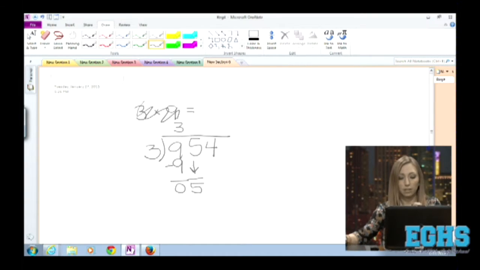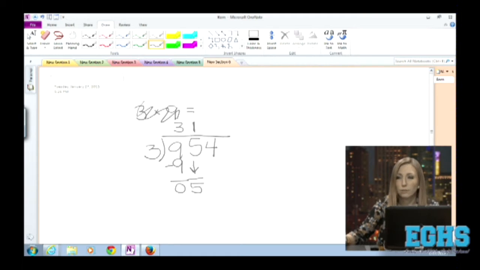You know how you said you took 3 times 5? What you want to do is ask yourself, how many times does 3 go into 5? How many whole times does it go into 5? 1 time. Perfect. And so that 1 is going to be what you put on the top, next to the 3 that you already found. Oh, so that 1 will go there.